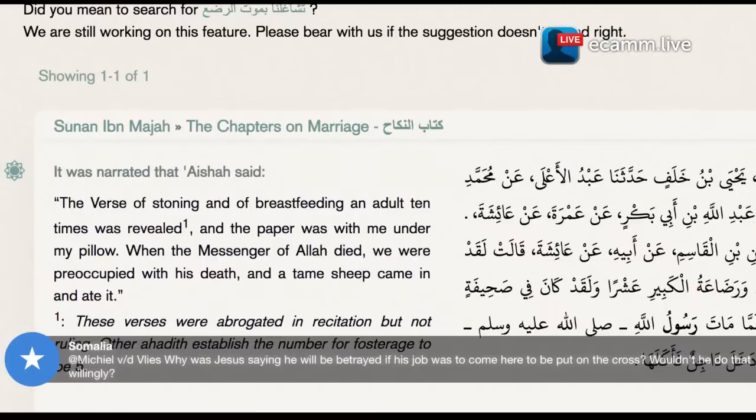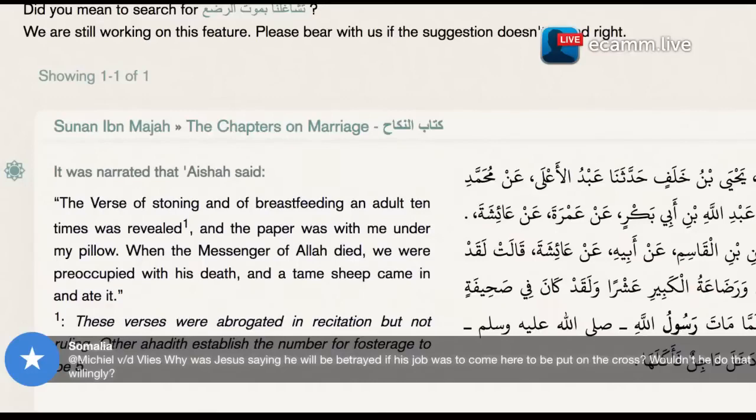Jesus does not have a job to do. He has love to accomplish. So for God so loved the world, he sent his only begotten son. So Jesus, because of love, he came, not because he had to and not because he had a job to do. Secondly, who is the stupid one who said to you that Jesus came from heaven so they can hang him on the cross? Where do you get this idea from?